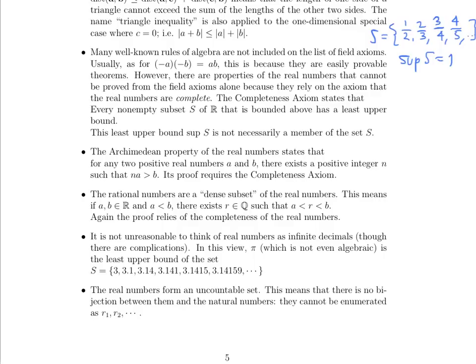We also know that the rational numbers are a dense subset of the reals. This is a lot of new language, so make sure as you're going through this that you really understand what this means. What this means is that if you have two real numbers, a and b, and a is less than b, there always exists a rational number that is greater than a but less than b that you can fit right in between them. No matter how close a and b are together, you can always find a rational that lives between them. Again, the proof relies on the completeness axiom.